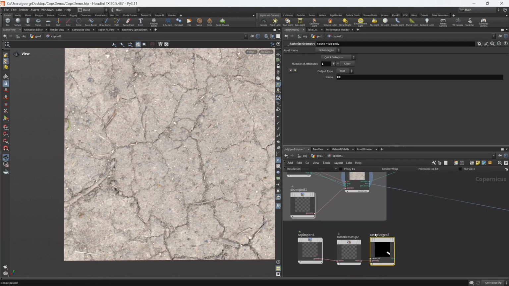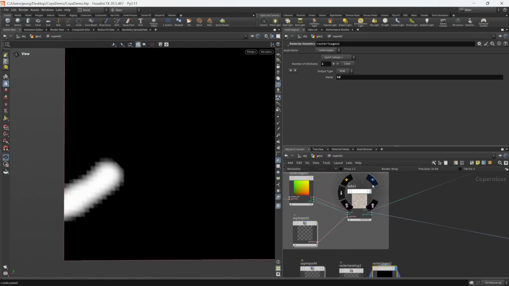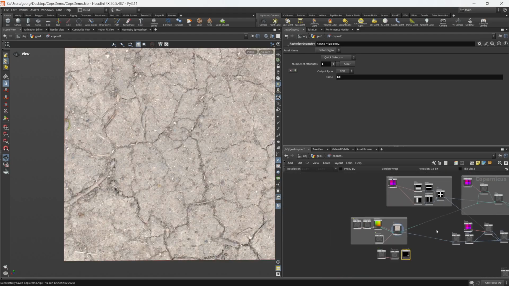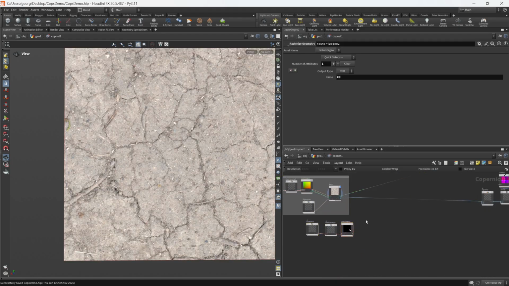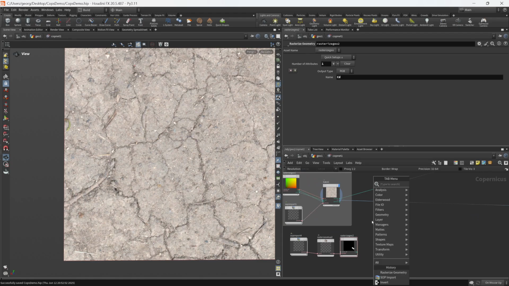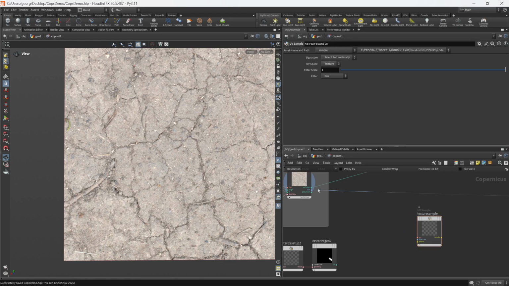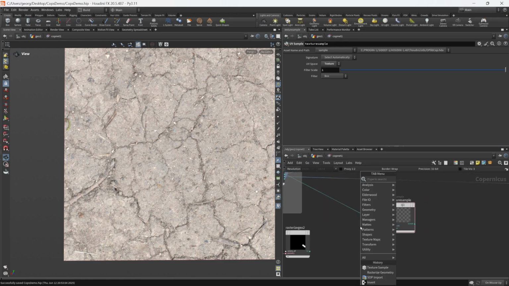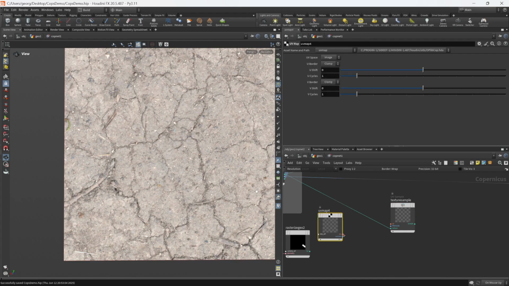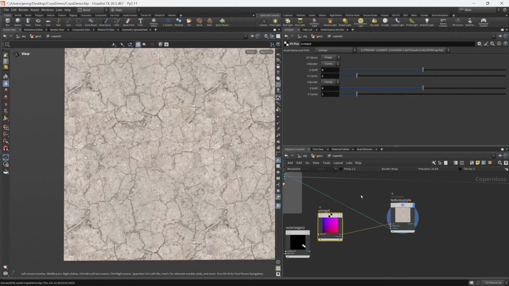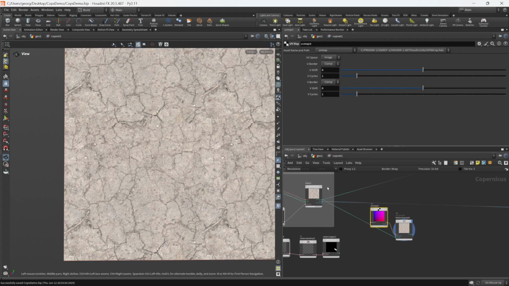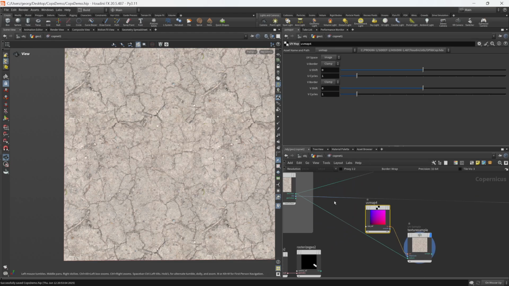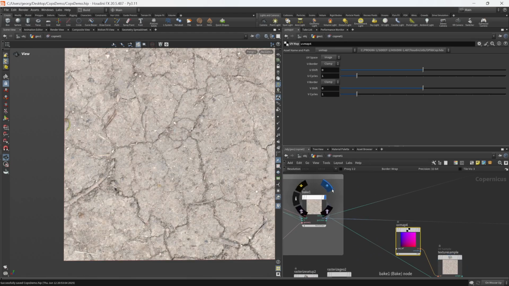And you can see that it lines up with this element. So much like we did with the Make It Tile functionality, what we're going to do is we're going to put down a sample, image sample or texture sample. We can plug the output of the texture color into the texture. We can get a UV map and plug that into the UVs. And we should see that we get the same as we do before.